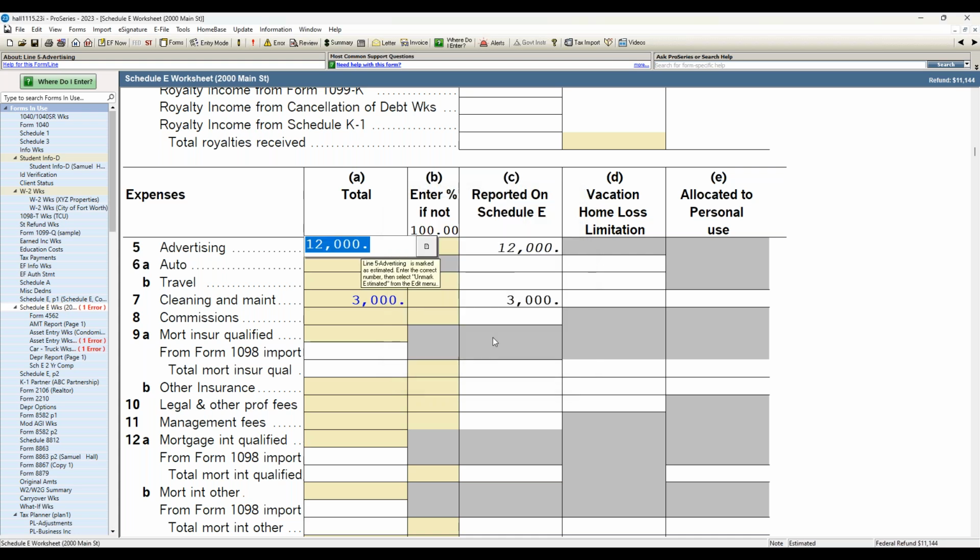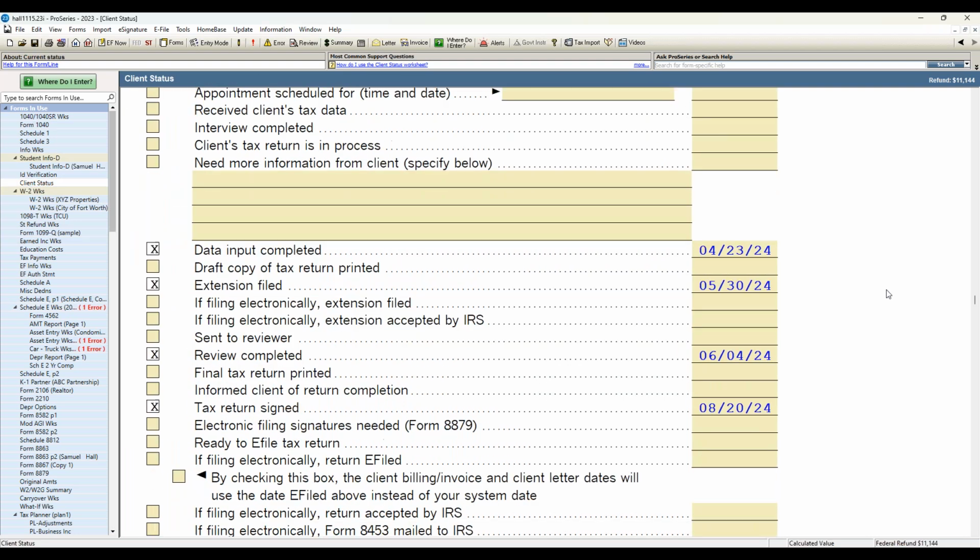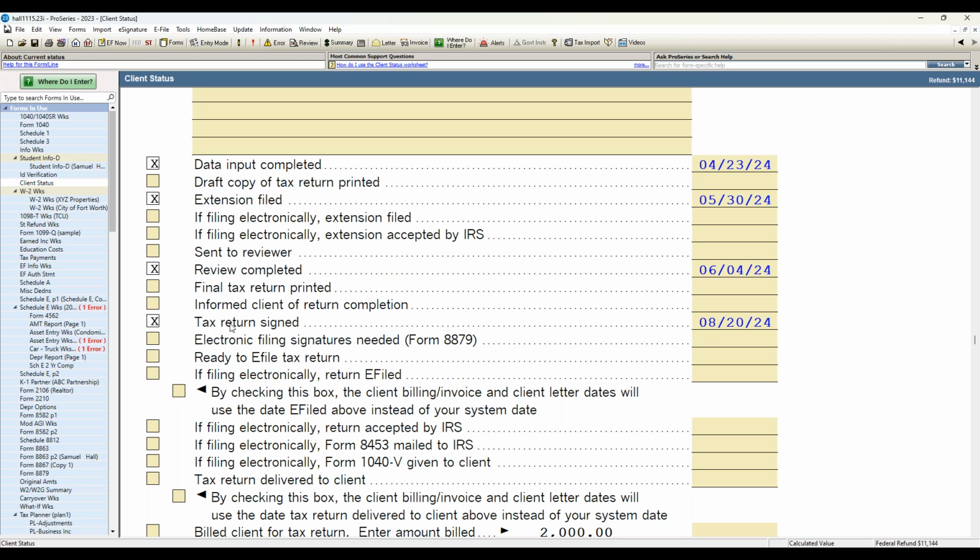Now, the common question I get when I show that is, is there another place where I can just make notes about the client or about this year's tax return? And the answer is yes. So remember before I was showing you on the client screen or on the Homebase how we have a status and you can track the status of the current return? On the left-hand side, there is a status screen in my forms in use. This is the screen that you use to mark the current status. So the last status I marked was the tax return had been signed and it posts the current date. Whatever the most recent date for a status is the one that shows up on my client screen as a status. Okay, so that's how you do that.